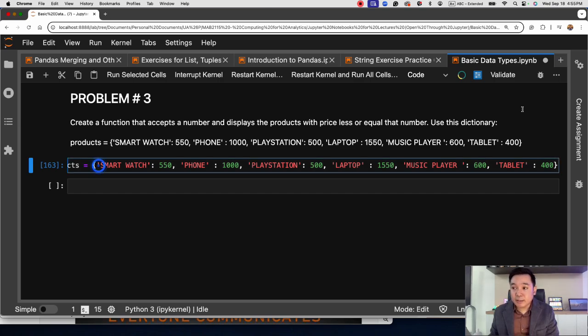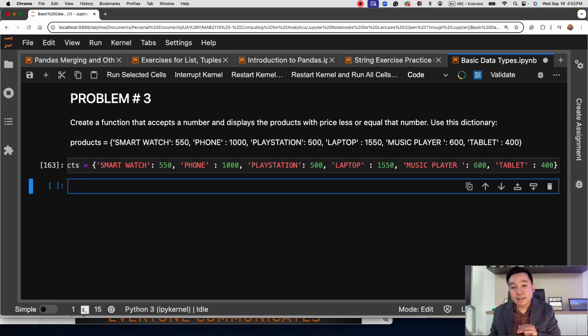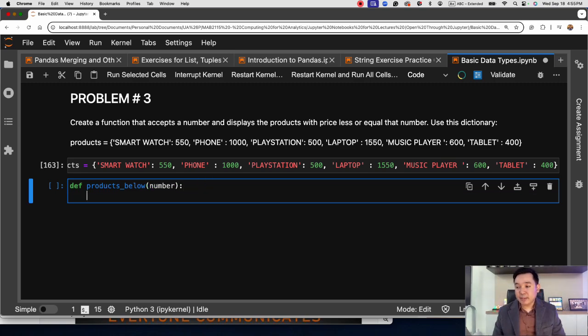So it could be that this products dictionary is already existing as a local variable or existing elsewhere in the code. So we only need one input, one argument or parameter, in the function that we are about to create. So let's see, products below, maybe that's the name I want, and here's a number, accepts a number, and this will be a little bit easier.